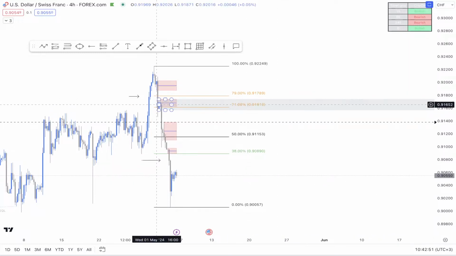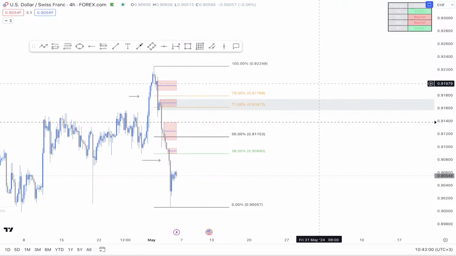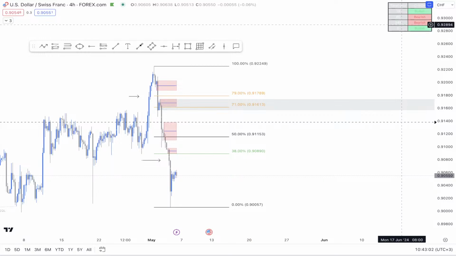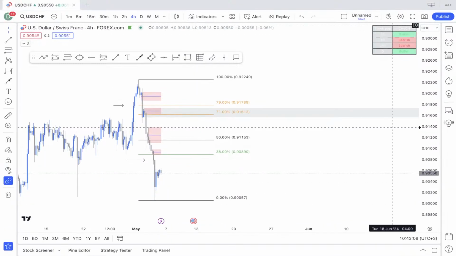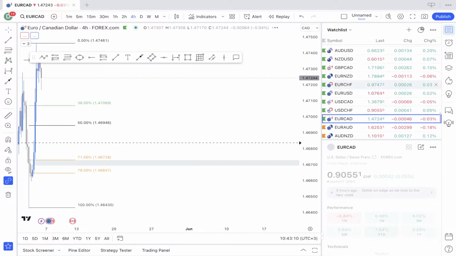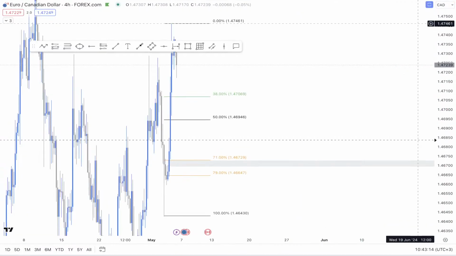I was able to identify this unmitigated order block that is lining up with this bearish trader order block, and they are both lining up perfectly with the point of interest. The 4-hour is also bearish on the trader graph, and so far we can see that the pullback looks pretty corrective. And lastly, for our Forex analysis, we have Euro CAD with a bullish opportunity.